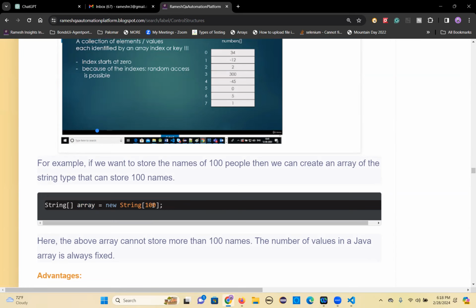So if last element index, you should say array dot length minus 1. Automatically it will calculate. You should not tell. Tomorrow I will change it to 200, then it will be 99 only. You should not hard code like that.